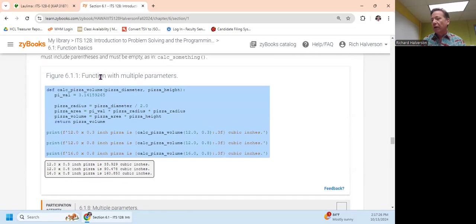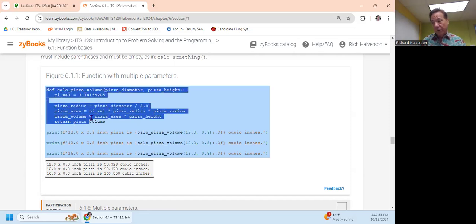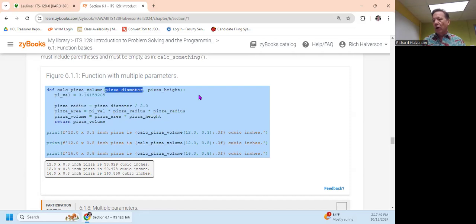Here, this calculate pizza volume has evolved to having two parameters in this function definition: the diameter that you want the pizza to be, and the height. It's going to compute the volume. It takes the diameter, and you have to figure out the radius from the diameter. It's half the diameter.